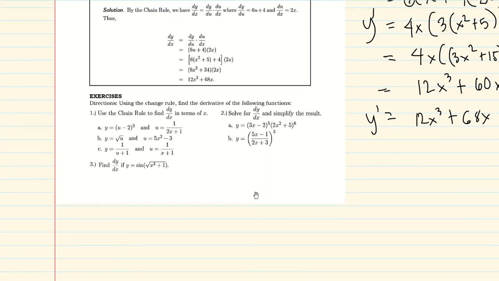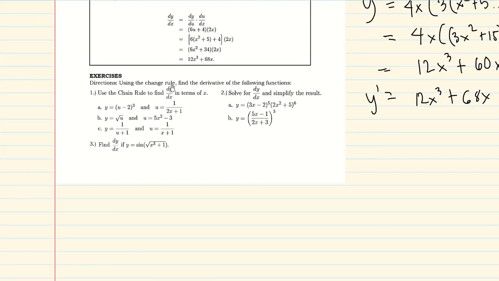Okay, now we have these exercises. I will give an example. How about this one? If you have this one right here, you will just use y equals 1 over u. So you will use u to the negative 1, because what will happen is when you derive negative 1 u to the negative 1, this will become negative 2, right? This is the example I'm taking. Also this one still the same. Also this one, it's just simple. It's just simple power rule.